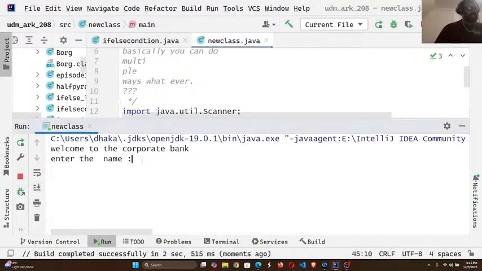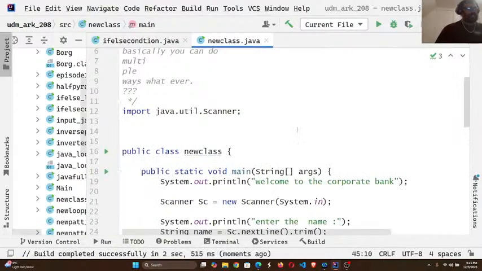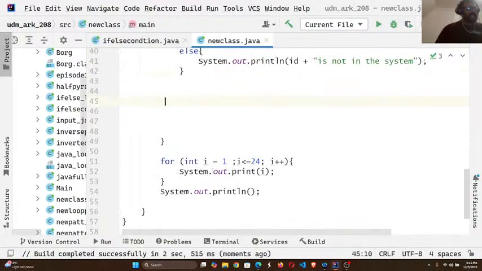Even though you put any name and it didn't work, it's actually 1, 2, 3, 4, 5, 6, 7, 8, 9, 10, 11, 12, 13, 14, 15, 16, 17, 18, 19, until 24. So it actually printed until 24 because I did 1 to 24. The system is actually asking you to do 1 to 24, which I did.